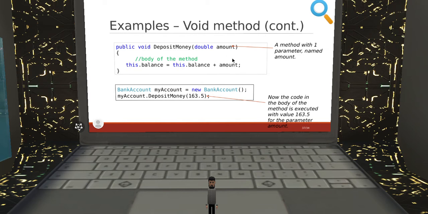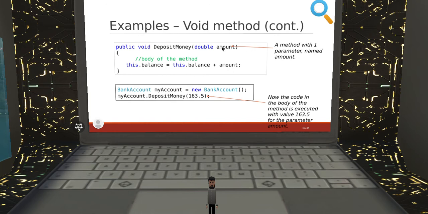And of course, we are summing that amount to the current balance. The way you use it from outside the class is just by adding the amount that you want to deposit in between those two parentheses. And this amount should be of the same type as the parameter. So if you have a string here, you should write a string here. If you have a double, you should write a double, etc.